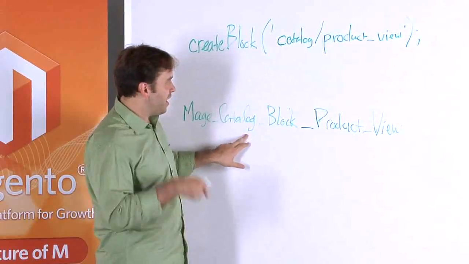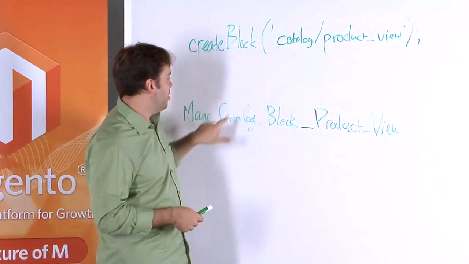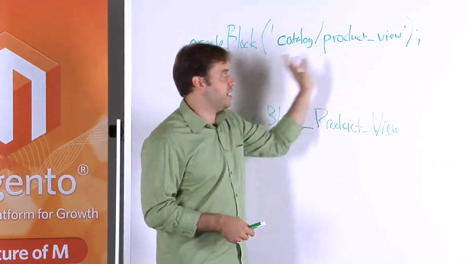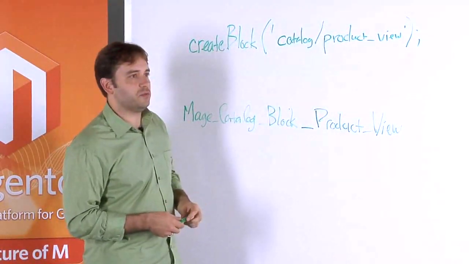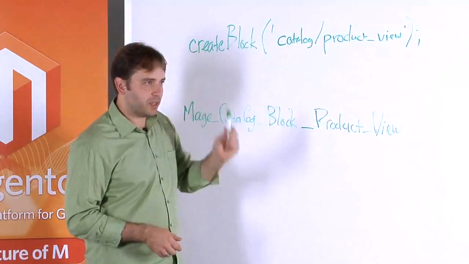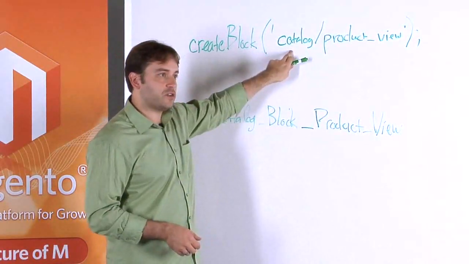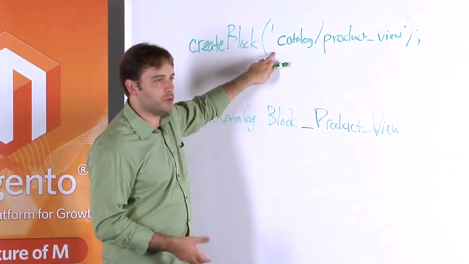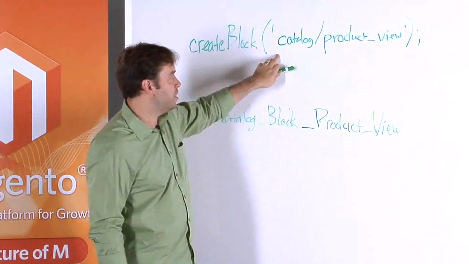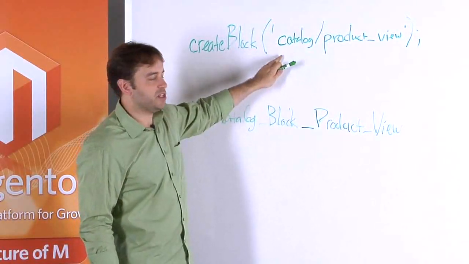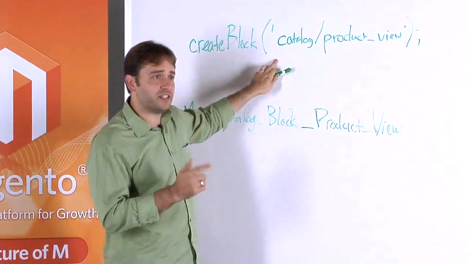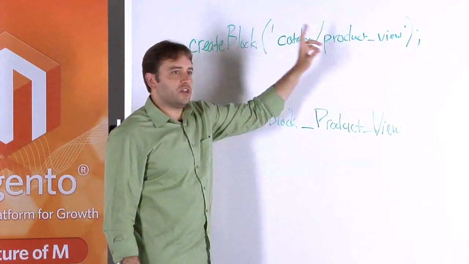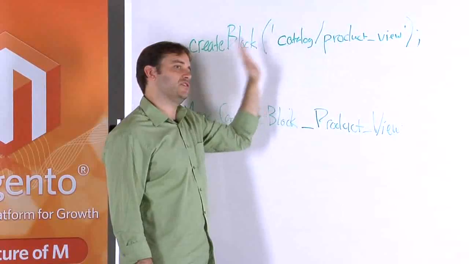But I always just have to think about it this way. Catalog maps to some prefix, and then everything after the slash is going to end up being translated to some file system path. And as my last note on this, sometimes you'll see underscores here. You'll see like namespace underscore module name. So you might see Mage underscore catalog, except for the Magento namespace, they left Mage out. But for enterprise, they didn't. So you might see enterprise underscore something. Underscores before the slash don't matter. Before the slash, it's just a string.